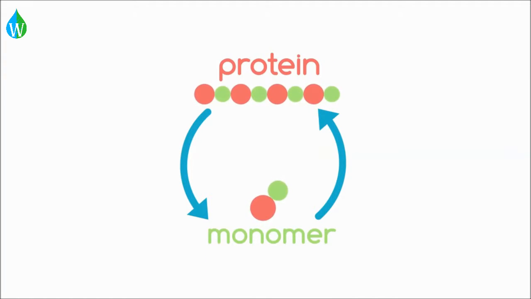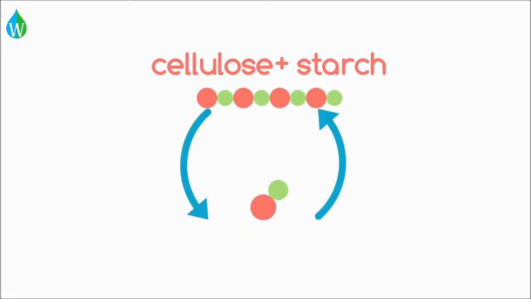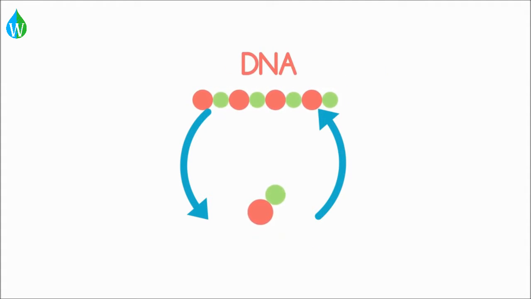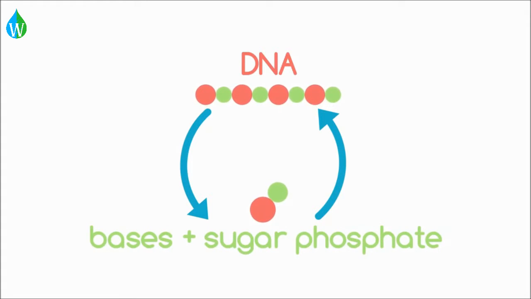Protein, for example, to make your skin and muscles and other organs, comes from joining amino acids together. Cellulose and starch to make the leaves, flowers, trunks, roots and all parts of plants from joining sugars, and DNA to make the genes which control living things from the bases and the sugar and phosphate.